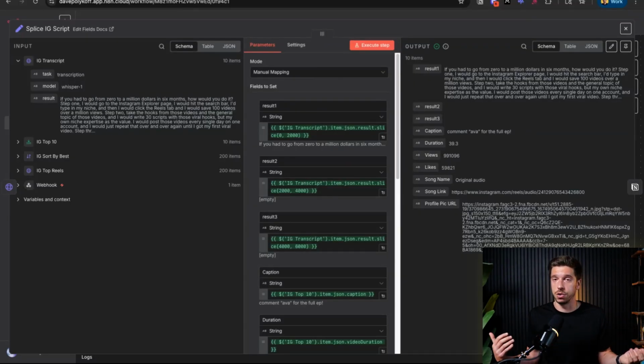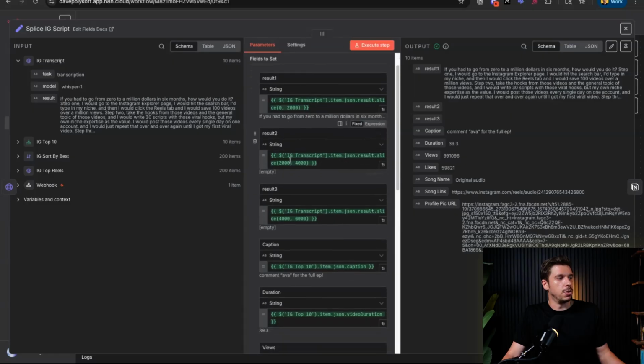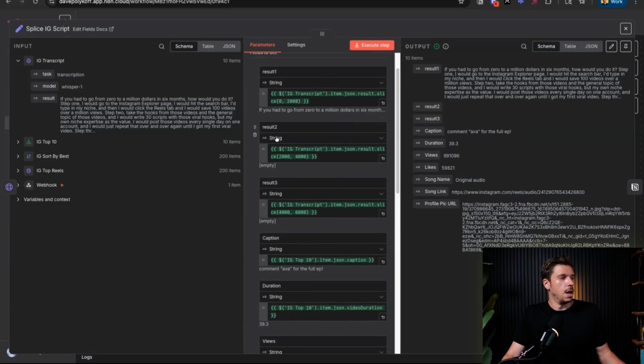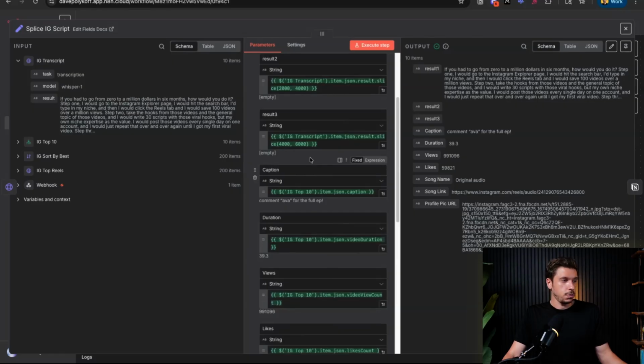So if it's a really long transcript, then we need to have multiple blocks sent over in segments. So that's what that's doing in the first few sections here. Result 1, splice it up into 0 to 2,000 characters, and then if it goes further than that, 2,000 to 4,000 characters, 4,000 to 6,000 characters, etc. So that's all that's doing.